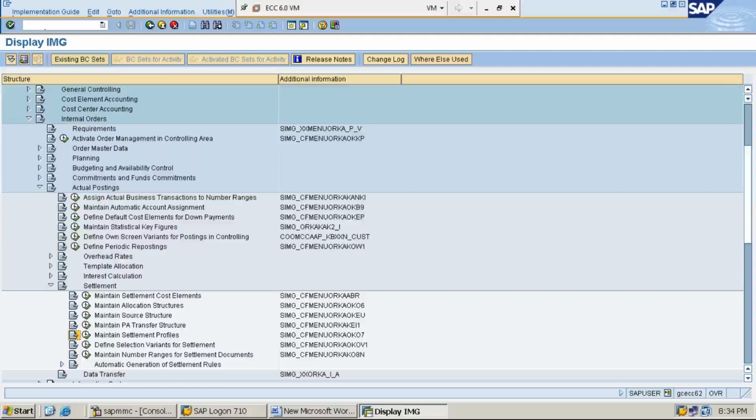Don't get confused. For the earlier step, it is also the same path. So maintain settlement profiles. Click on the clock icon beside maintain settlement profiles.